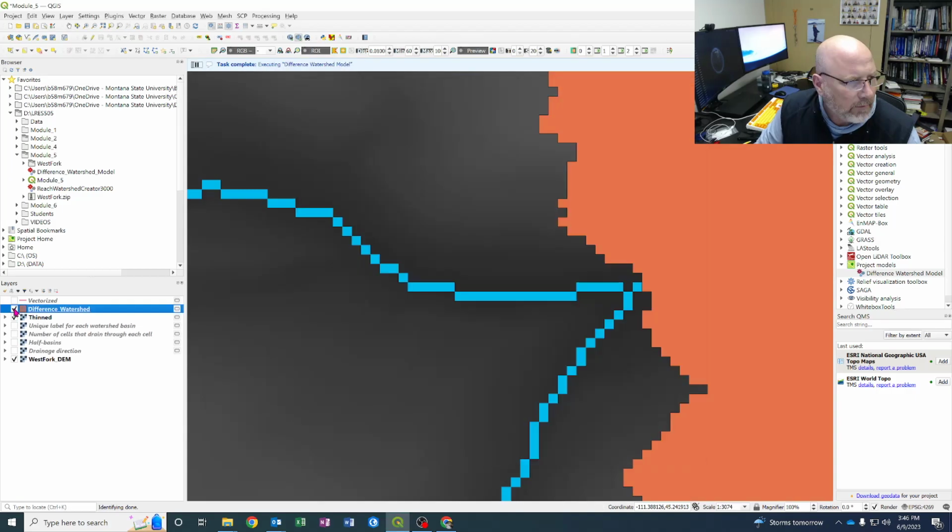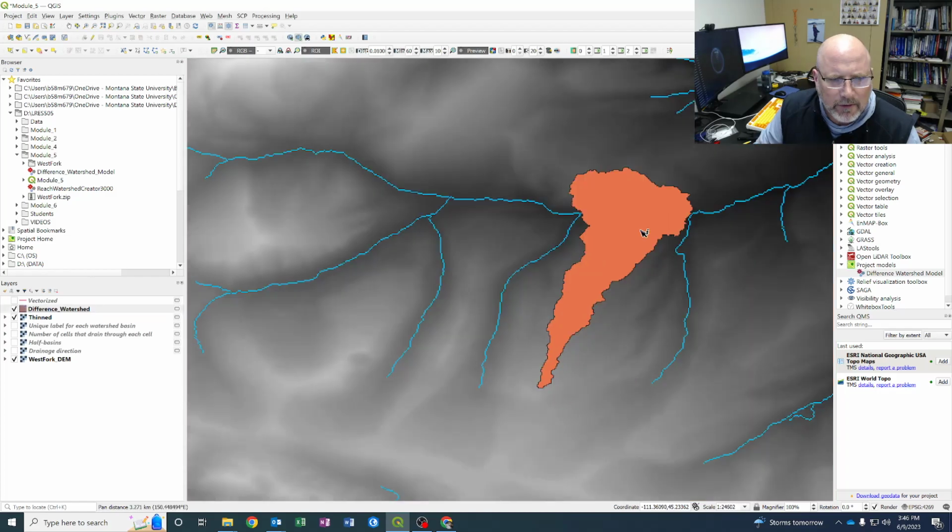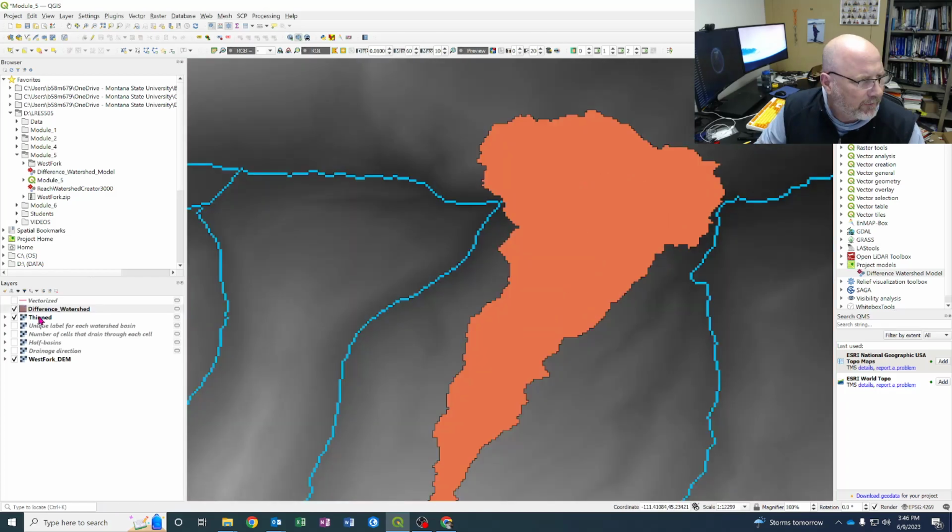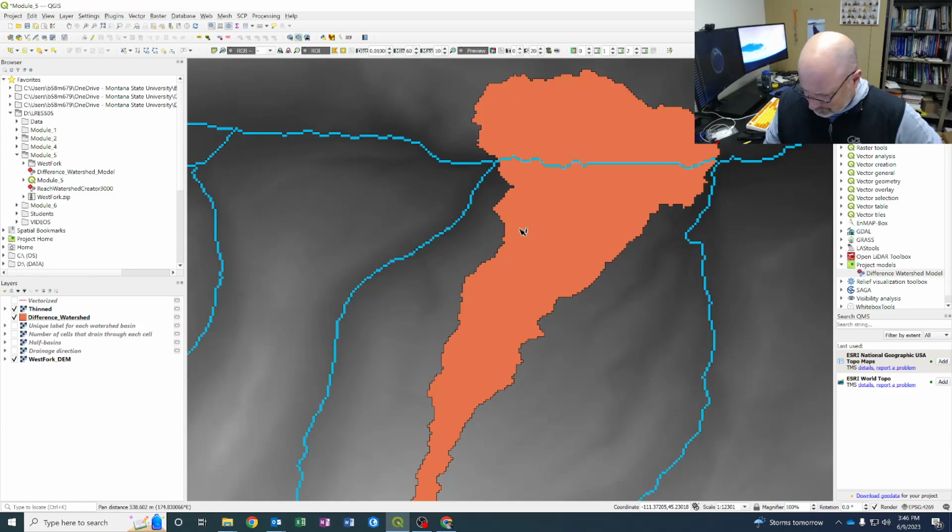And so now you can see what we've got here is a vector layer. Oh, very nice. We've got a vector layer of our difference watershed. So this is the area that contributed flow to the area between the two outlet points that I've delineated. The example that I gave of measuring the contaminants that are entering into an area is a very real concern, because you would think that finding pollution sources would be fairly easy, but very often it's not, and there can be quite a bit of uncertainty in what's going on between different measurement points. So this is a very real kind of analysis that gets run here.